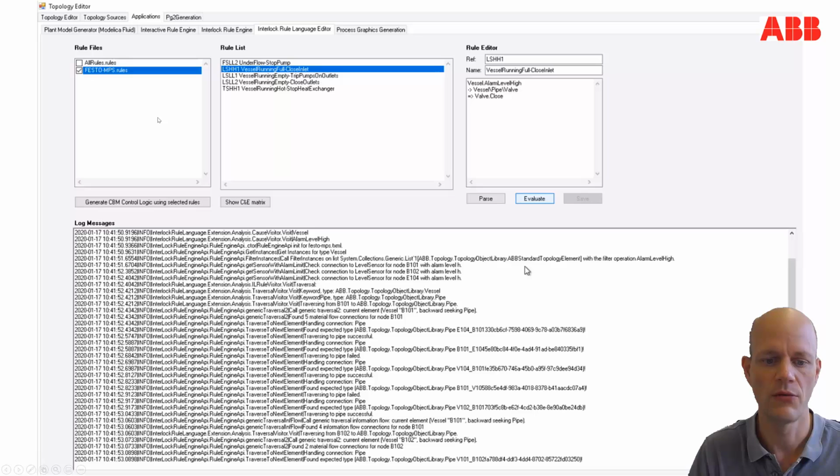Then we also have our rule engine, and it has a very simple user interface where you can select different rule sets based on the domain you are in. So if you're defining the automation for a paper mill, then it's different from a mining production facility. And then you have a rule list and can also select different rules, and can edit the rules if you have something specific for the plant. And then we can generate the control logic from those imported topology models. And then the tool gives you a lot of logging information to show you how the graph traversal works and what kind of code constructs have been recognized. The code that is generated is then afterwards, of course, always reviewed by the automation engineers to make sure that it complies with the intended notation.